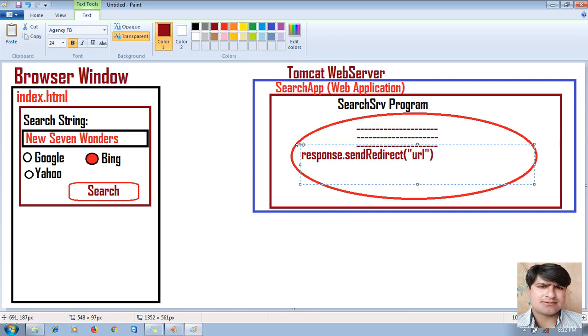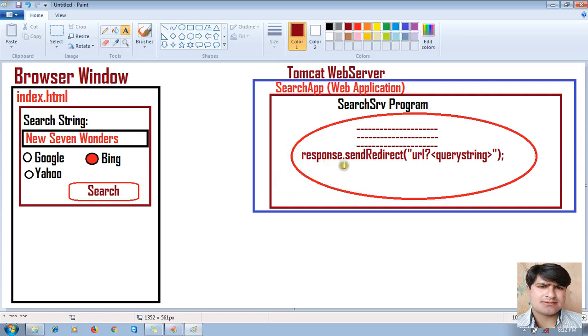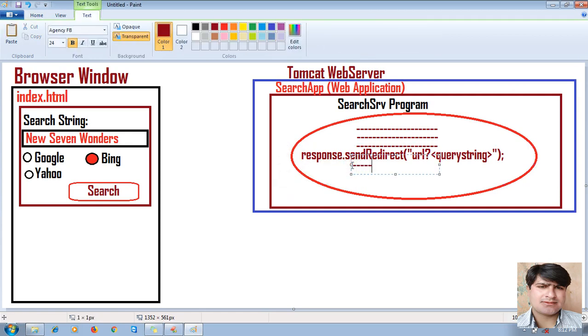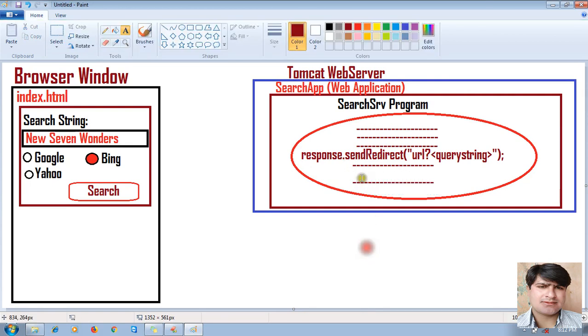My URL, for Google, Bing or Yahoo, then a question mark, and then your query string. Then the remaining statements present in your Servlet program.